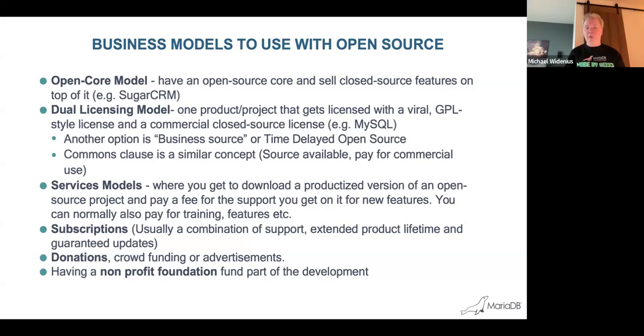And then, of course, you have service models, which is a good way to earn money, but it's really hard to create a really big company because you only get a valuation of about two times revenue for services. And then you have subscriptions, donations, and also you can do a non-profit foundation and hope that you can get enough people to contribute to that. Next slide.